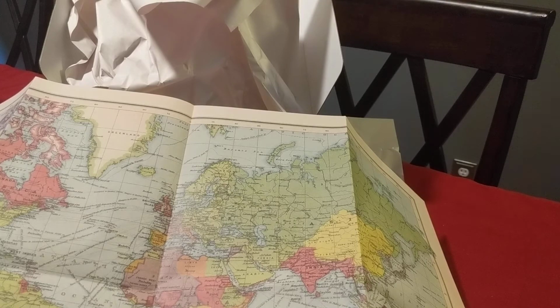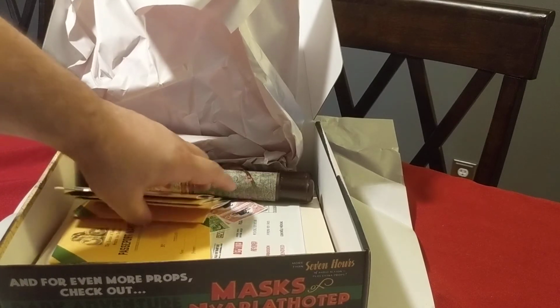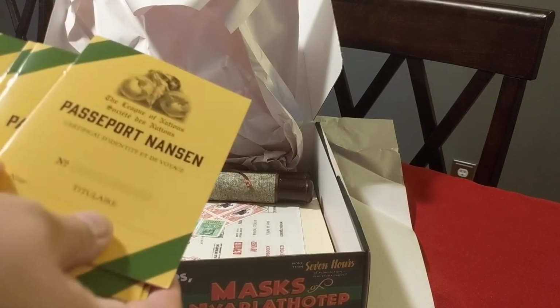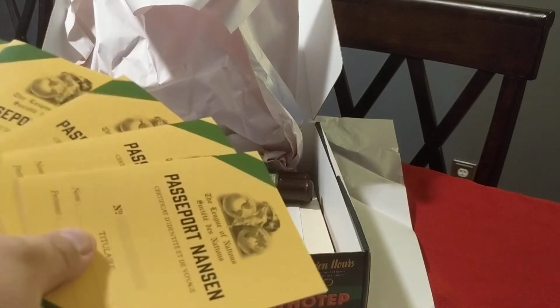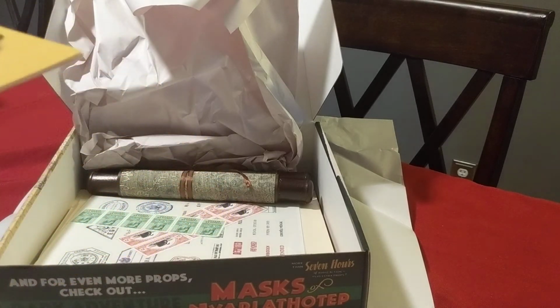Just a beautiful set that they've put together, and that is definitely not all. The passports. So you can buy these, and I do recommend you do if you've got a game that's doing international travel, right? Pop on to the HP Lovecraft Historical Society, and if you're into props but can't do the box, just get some passports for your players, right?